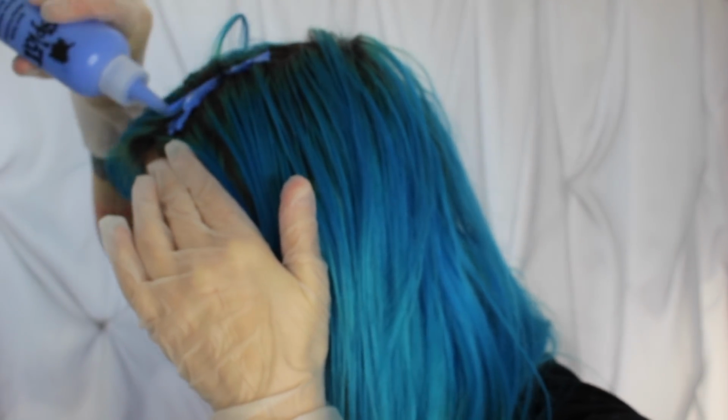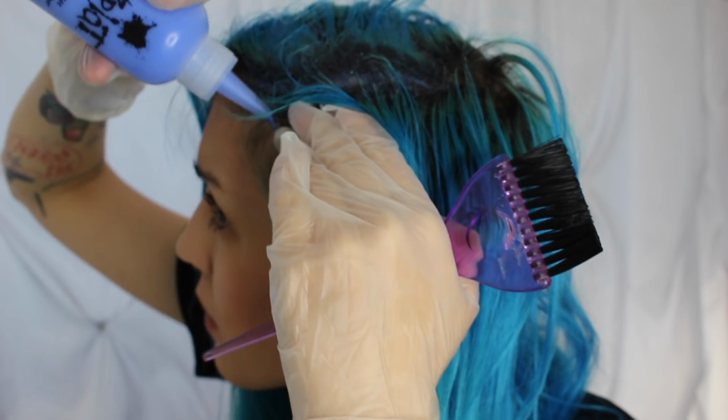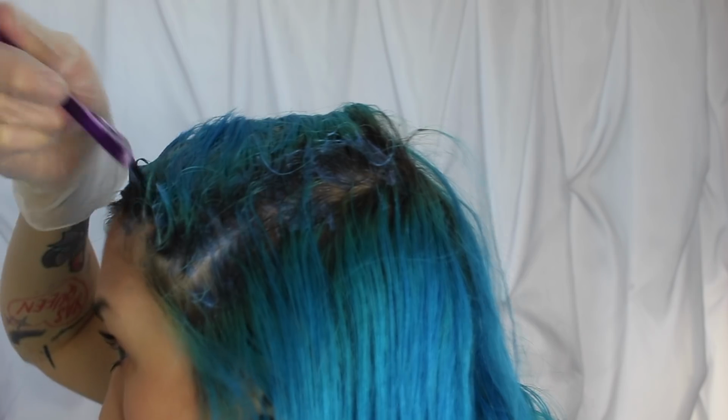It's bleach. So I'm going to take this, and I'm going to be facing this way because my mirror is over here, so in case you're wondering, that's why. And I'm just going to start putting this on my roots. I'm also going to take a hair bleaching brush, hair dyeing brush, whatever this is called, to just get a nice even application. To get these little baby hairs right here.